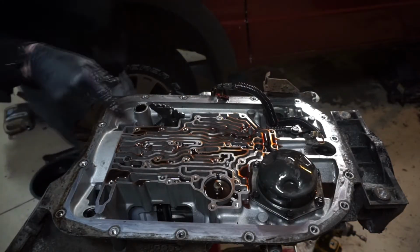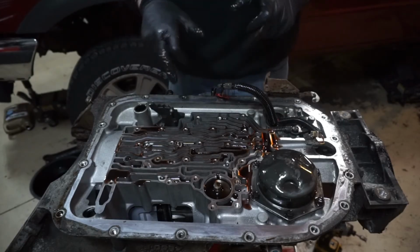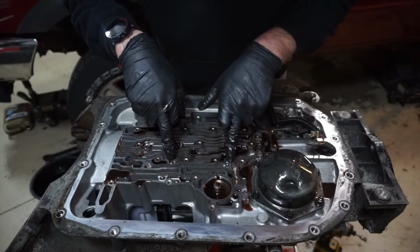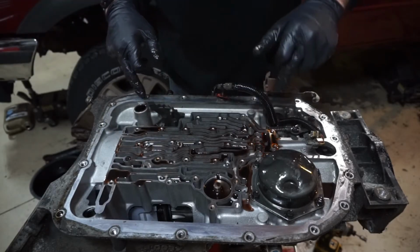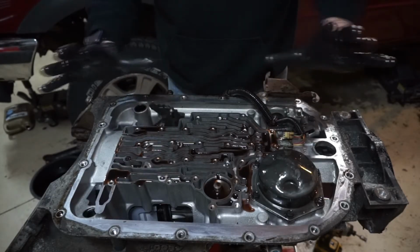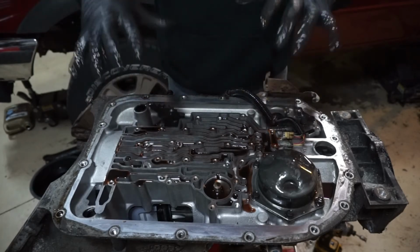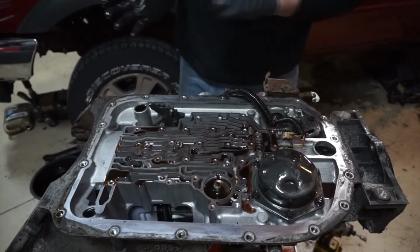And you'll want to be careful in here, especially if you're doing this upside down with it in the vehicle. There's little check balls in here. There's little metal balls inside here, and it'll go through in the instructions. You're going to have to remove one of these check balls. So just keep that in mind if you're upside down. If this is in the vehicle when you pull that valve body off, these check balls are going to fall out. So you want to just keep that in mind.